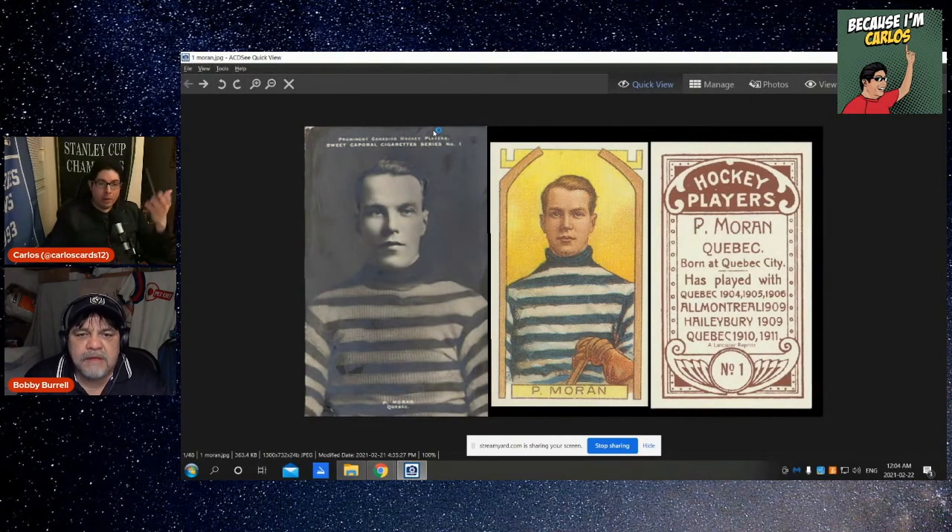The article was mainly about Walter Schmael, which had a variation done, and the comparison was to the Sweet Cap rolls issued in 1911. They issued the cards exactly the same but took the original photos from the postcards and put them on card. On the left we have the Sweet Capital postcard, which was the inspiration for the image on the right, and you can see there are variations — they took some artistic liberties. We'll go through them from number one to 45 and look at the variations.